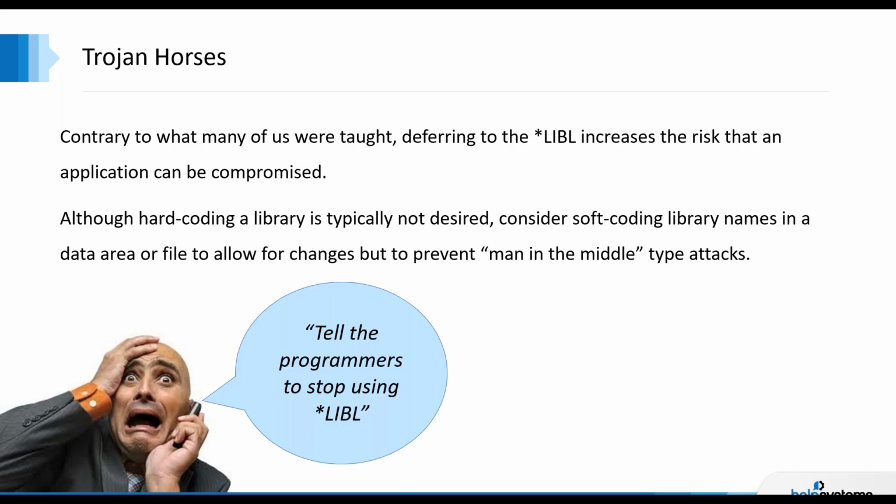I also want to talk about Trojan Horses. Now, as a programmer, I was taught that we should always use the library list. We never want to hard code libraries inside an application. Now, that was partly because I worked for a commercial application vendor, and we never knew whether application was going to be deployed into a different library name or how it would be migrated. So I certainly learned very early on in my career that hard coding a library is undesirable. But what we find is it's actually a security exposure potentially, because if we're using the library list and I manipulate the list or put a program of a conflicting name higher in the list, you're going to call my program, not the official one.